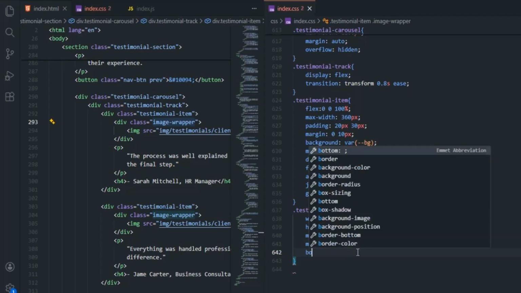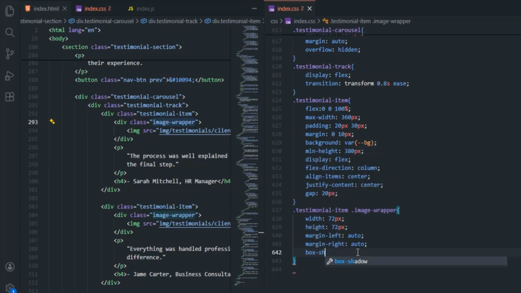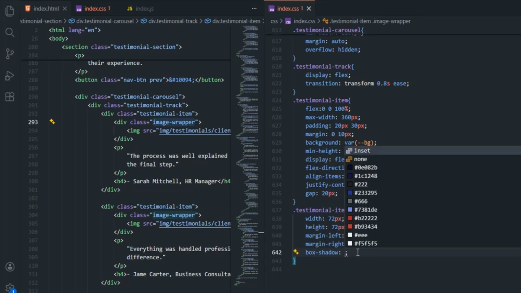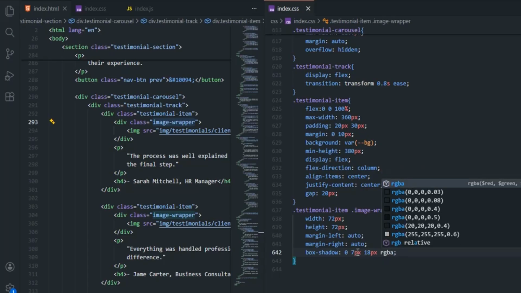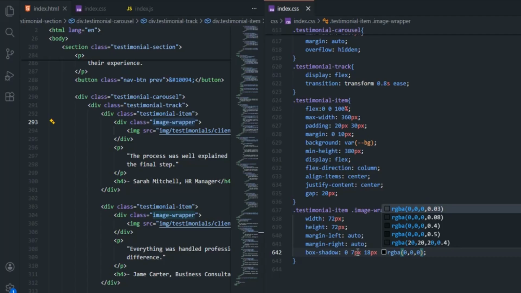And then a box shadow. For the box shadow, left to right should be 0. Top to bottom should be 7 px. And then the spread should be 18 px. And then we have RGBA of 0, 0, 0, and then 0.3.